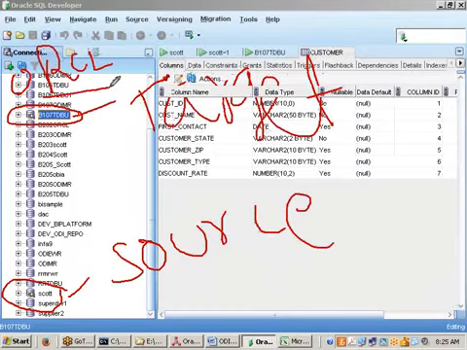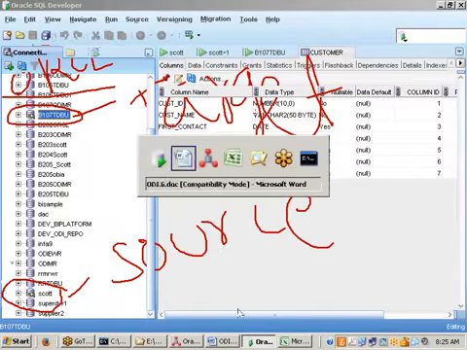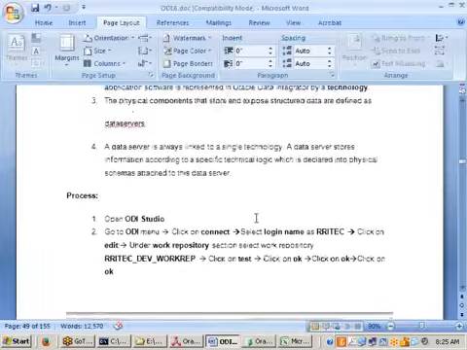In reality, most of the time the source is a different database and the target is a different database. In my case, I don't have two databases here. That is the reason that under one database I created two schemas. One schema I am using as a source, and one schema I am using as a target. Right, how to configure this in our ODI? Very simple.